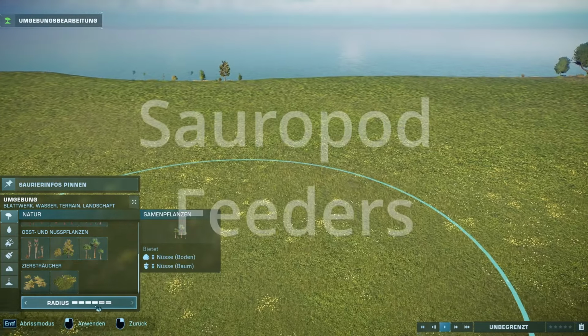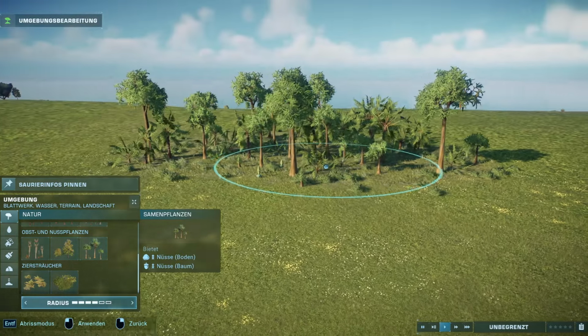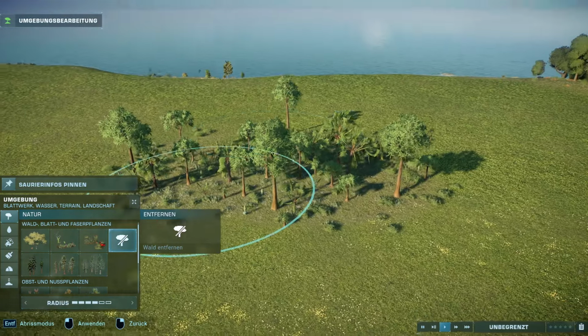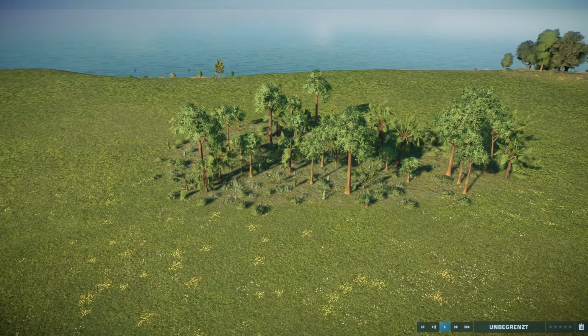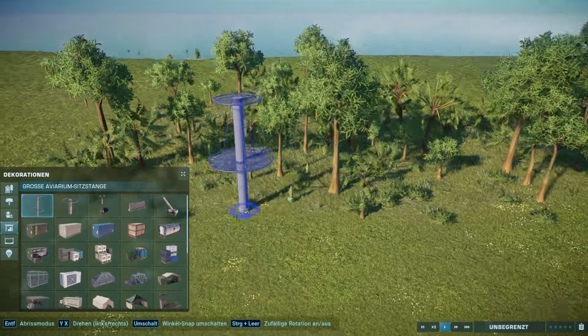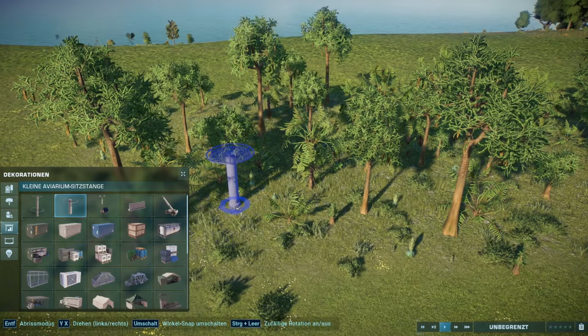The next trick is a Legion Yapper special, I would say, and that is the Sauropod feeders, basically bringing them back from the first game. And the way that I do this is that I first, in the area where I want to have my Sauropod feeders, place down a lot of this foliage brush, for example, which is what the Brachiosaurus eats. And then I take these aviary perches, and I look for some of the best trees to do this with. For example, like this one.